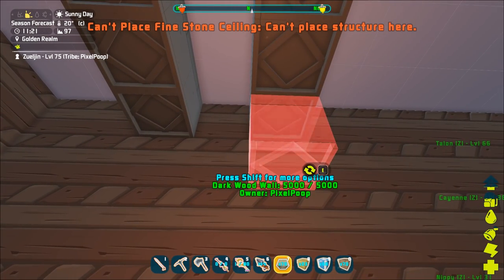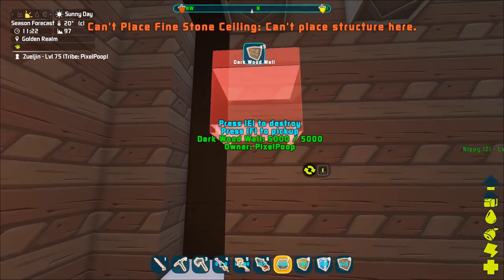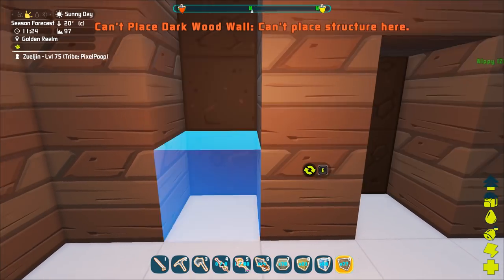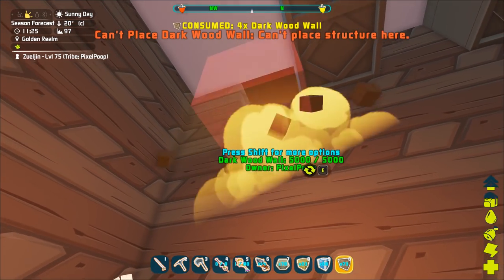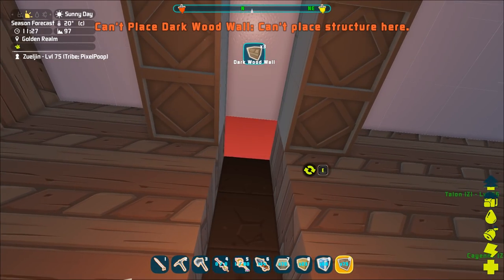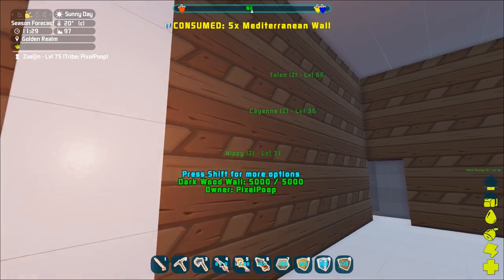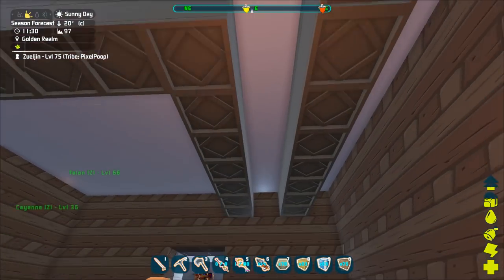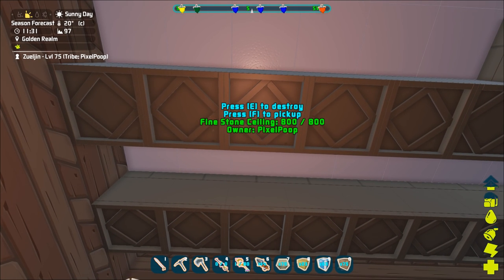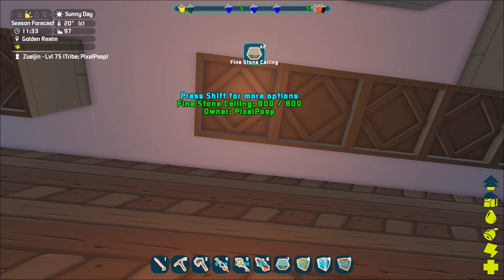So I'm going to have to do regular Mediterranean walls here, and here. Or just make a white stripe, actually. Not there. Let's just do one in between so it doesn't look too gaudy at first. I know I'm all over the place, you guys, but it'll make sense in just a second. Let's see. So we'll grab this, and that'll be white. All right. Perfect. So the white is going to stretch all the way across. And honestly, I think it should come down right here instead. So let's take this away, and we'll do it like that.